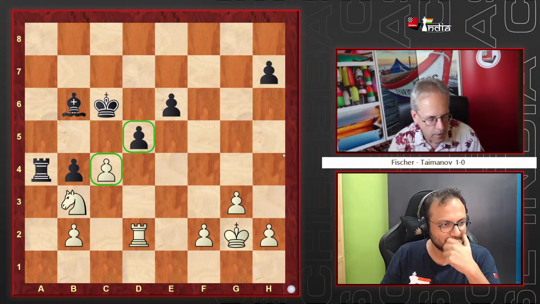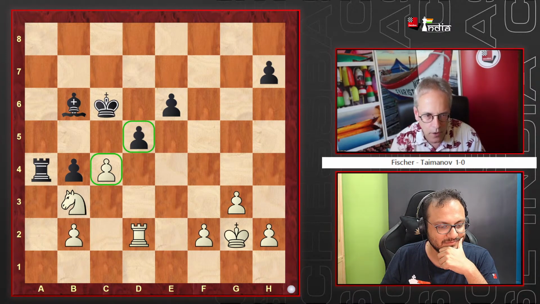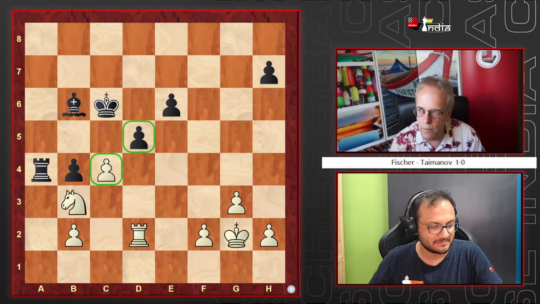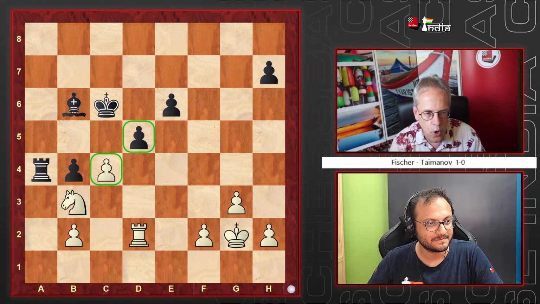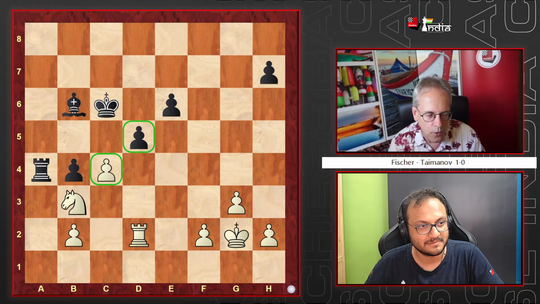And with tension, when I studied games of club players, I saw that lots of people have problems knowing when do we have to release the tension, or when do I have to keep the tension, or when do I do another thing.